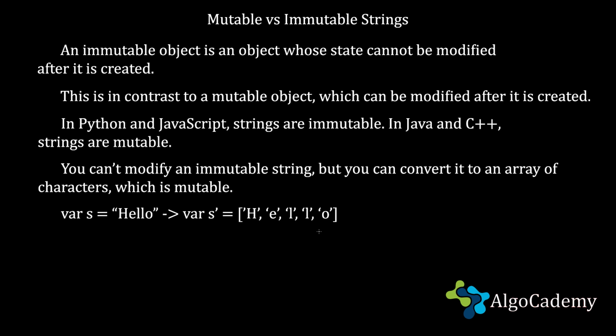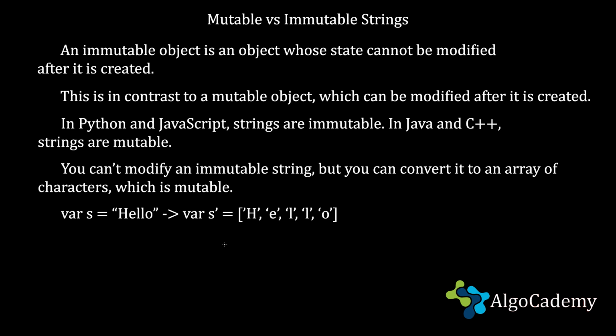And that's it. Now, how can you convert a string into an array of characters? Super simple. First of all, the most basic approach is to use a for loop in which you iterate through each of the string's characters and just push it into your array, which is initially empty. Or you can use a built-in function or syntactic sugar. I'm sure there is one in Python and also in JavaScript.